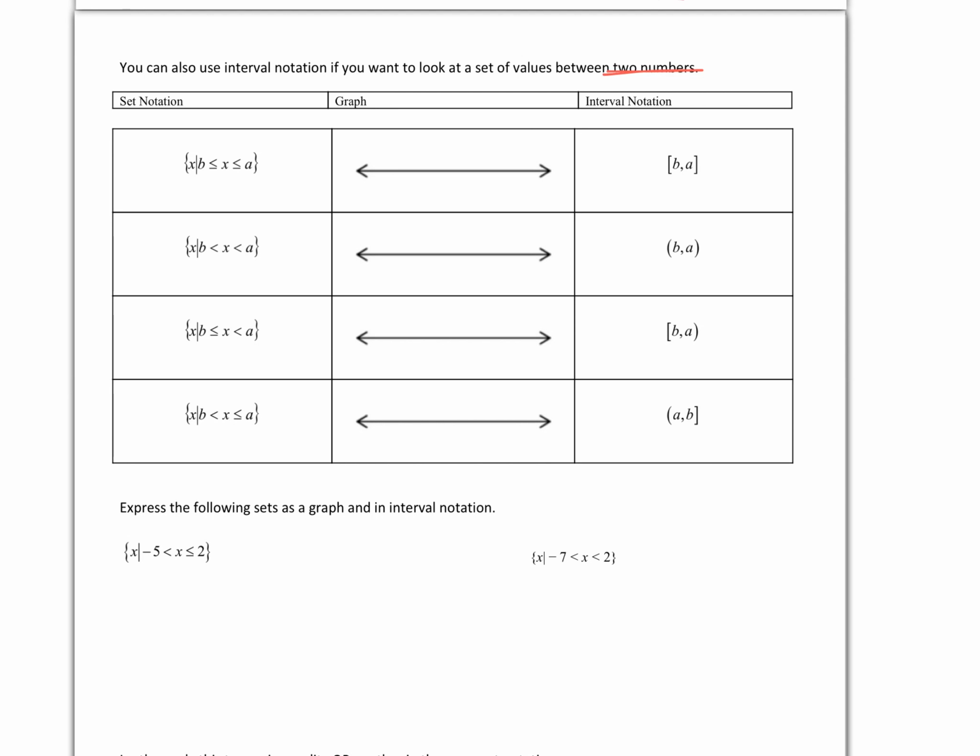So our first example is x is greater than or equal to B, but less than or equal to A. You could also think of that as x is between A and B, but can also equal A and B. You notice x is right in the middle of that. So if this is 0, maybe A is up here and B is down here. So we know these are both equal to as well. Closed circle, and it's anything between them, since x is in between the two numbers. So it's just these solutions between them.